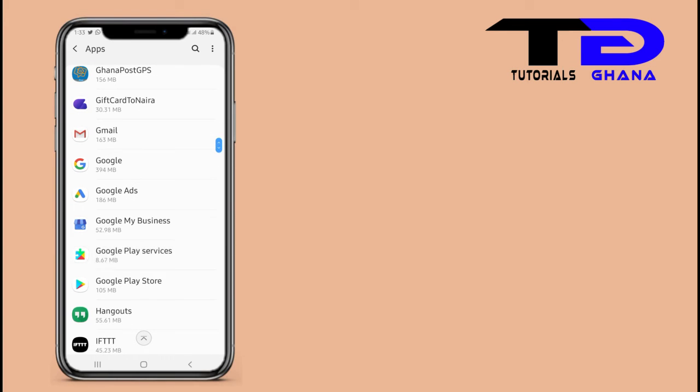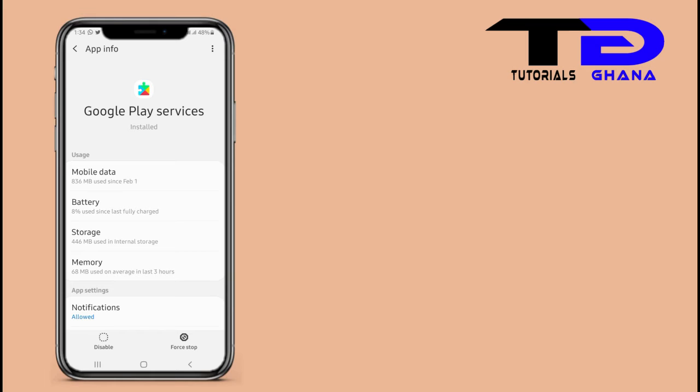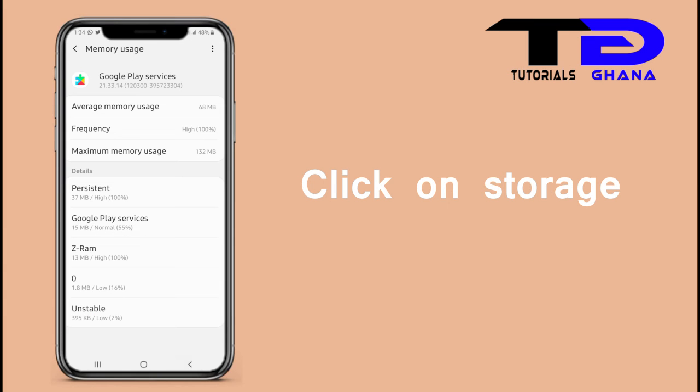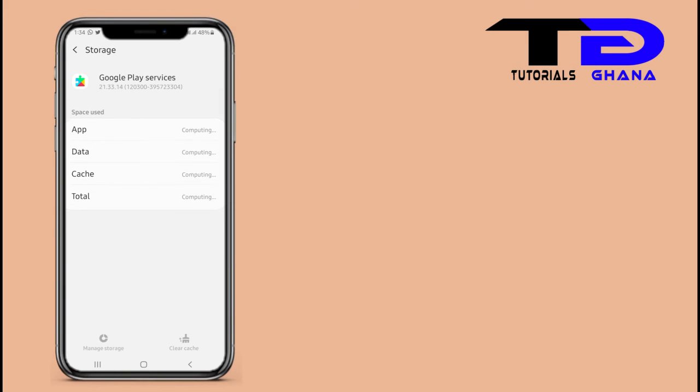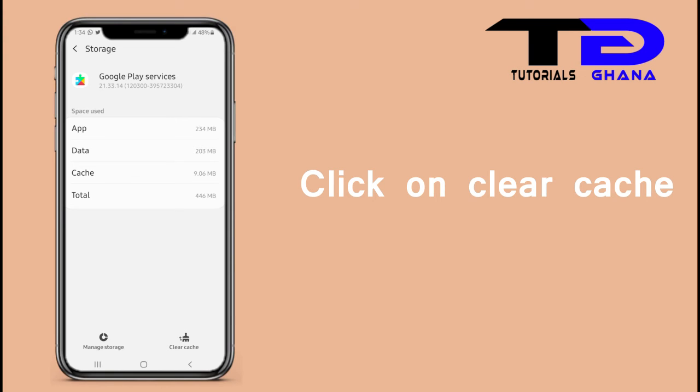Yes, Google Play Services. You click on storage, right? Then you select clear cache.